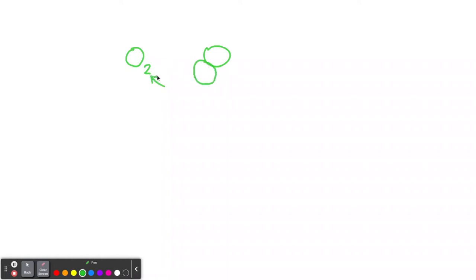There's that subscript. Now, when we're talking about isotopes, we're going to use a superscript. So let me just write that down. That's a subscript. And again, sub means under in Latin, like subway. And then we're going to have a superscript. And I'll just put a superscript there on the left, not on the right. So when you see that, we know we're talking about the number of the atomic mass, that is, of that element.